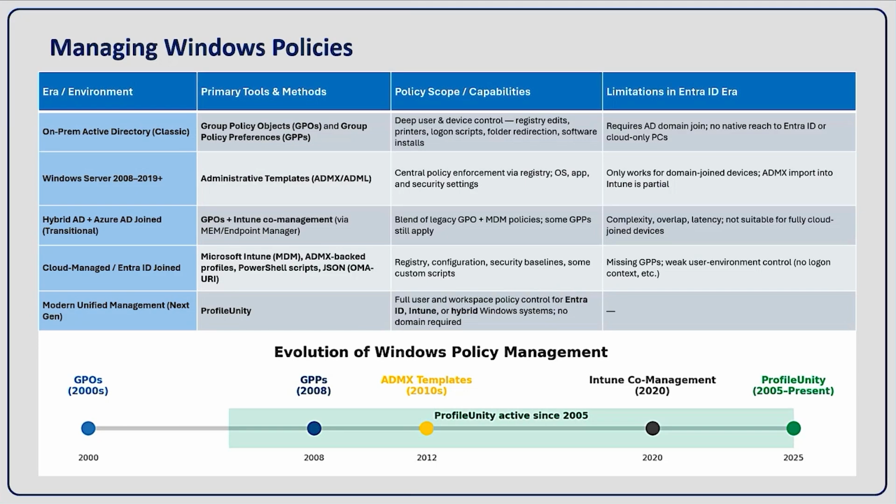Meanwhile, ProfileUnity has been ever present and supported all of these scenarios for doing similar things to all these and more: managing the profile, the policy, the settings, access to data, and doing all these things on a context-aware basis. The table at the top reflects the change throughout the years and the limitations of each. And as you can see, when you get down to ProfileUnity on the last row across, there are no limitations in the modern Entra ID era.